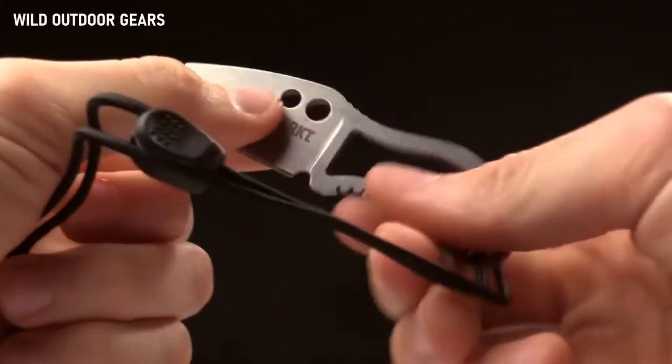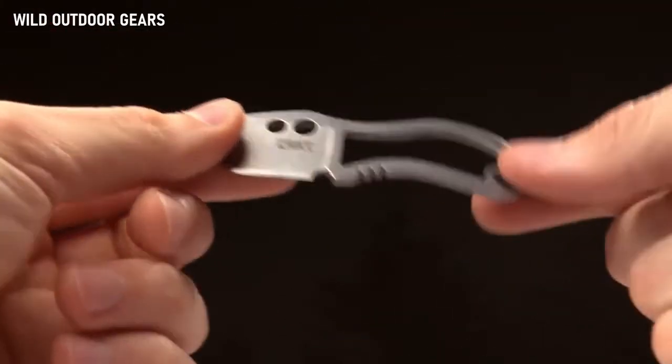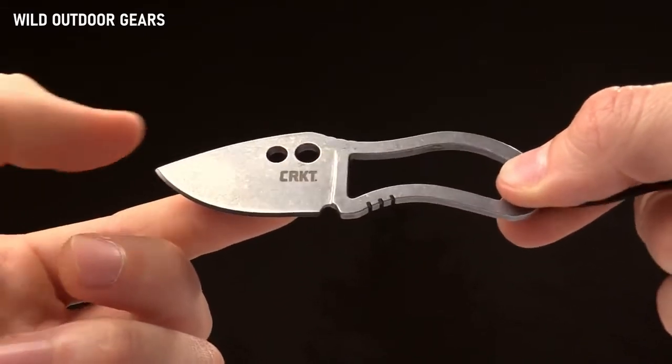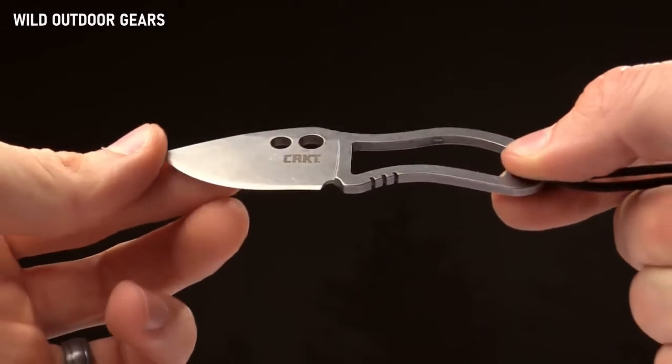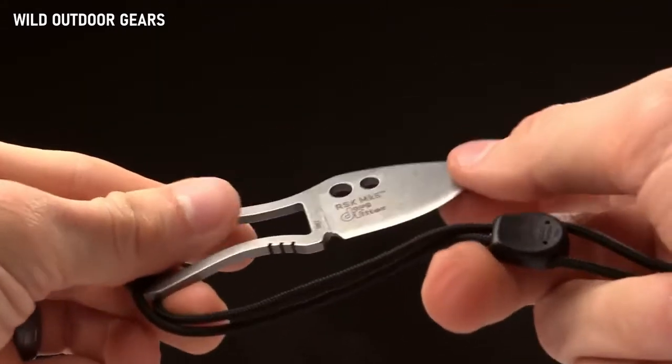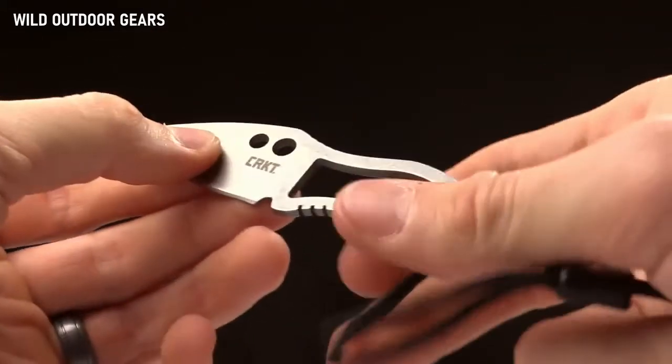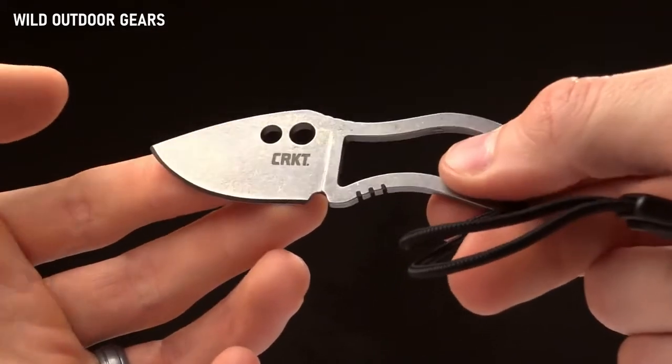when you're using it. This is designed as kind of a last-ditch tool to carry on your person and in your survival kit. Definitely not going to be your primary knife if you can help it, but it's going to be a great backup. If you do get in a pinch and you need to make some tinder, it's going to be a great little blade.